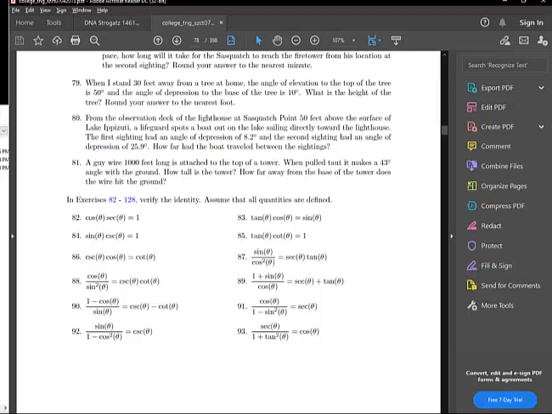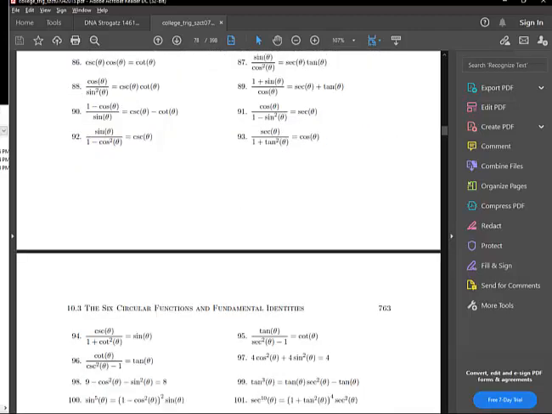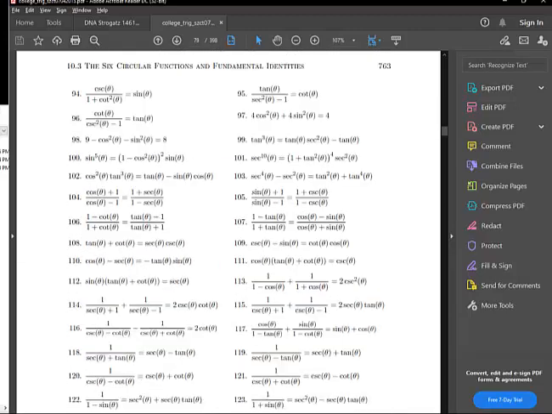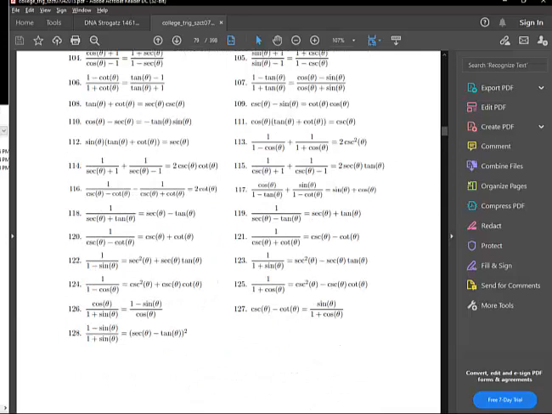Spend a lot of time on the identities. Maybe you can work through all of these. Know how to do these very well, because I'm going to make the quiz quite demanding. The quiz is next Thursday, a half hour. No, I think I may have 45 minutes, to give you time to copy and put it in. But if you know this stuff well, you won't have any trouble with it.